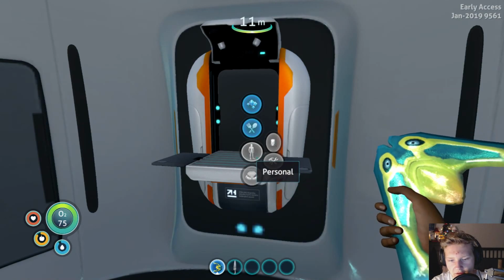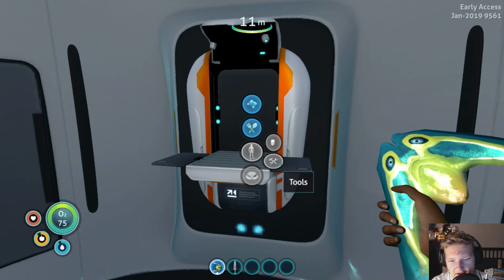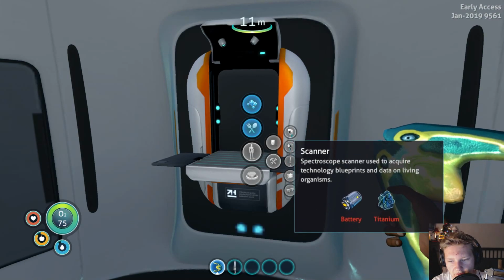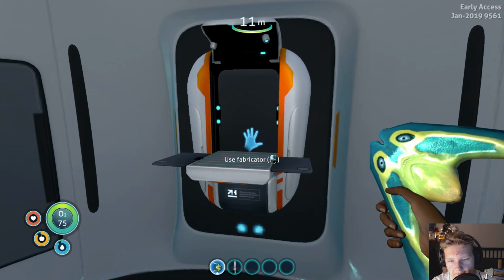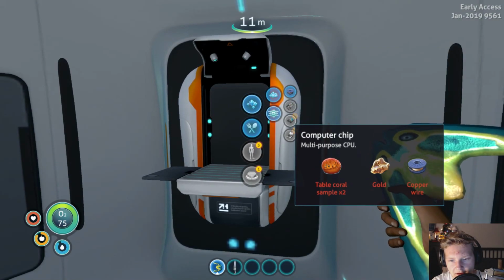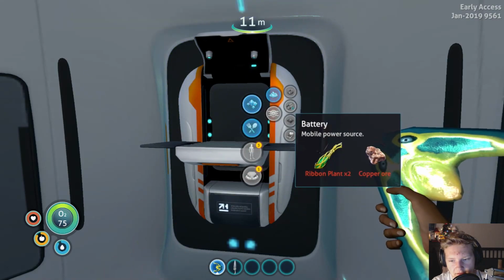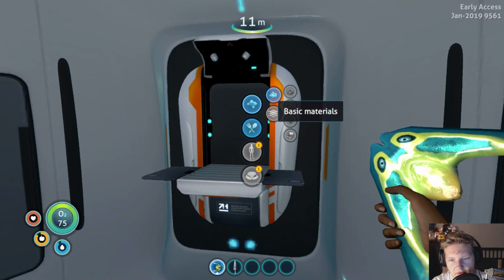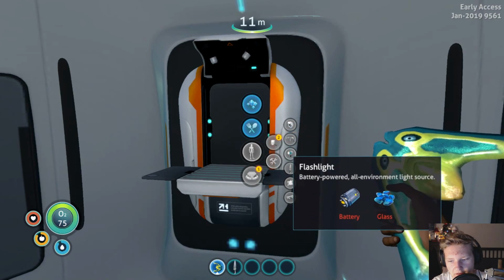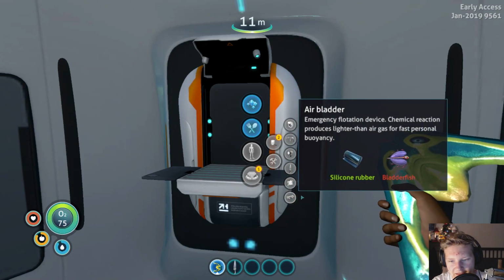Alrighty, fiber mesh. There we go. And with that we can make, what is that? Standard O2 tank. There we go. Alright, nice, very good. Ooh, new blueprint synthesized, a beacon. Okay. Waterproof locker, okay. We can make a beacon though. Where's that? Tools maybe? Pathfinder. Scanner. Oh, we do want to make a scanner, don't we? Yes, we do. Actually, can we make a scanner right now? I do want to find out.